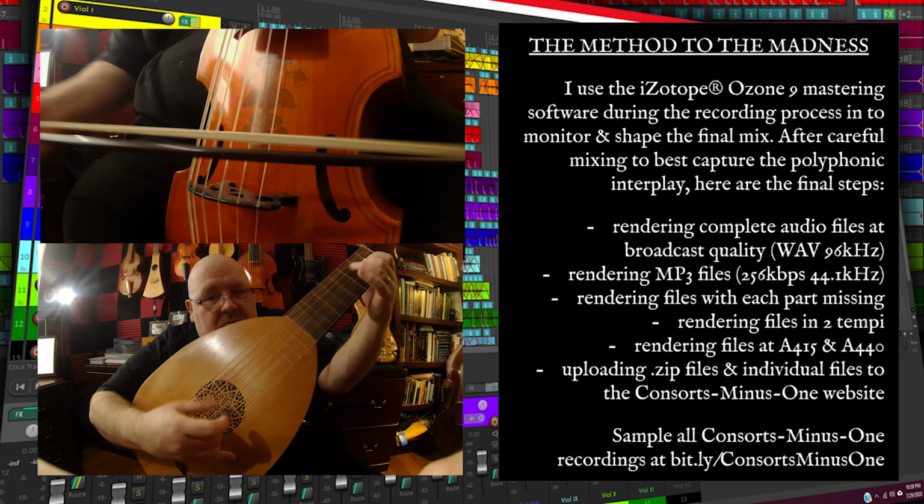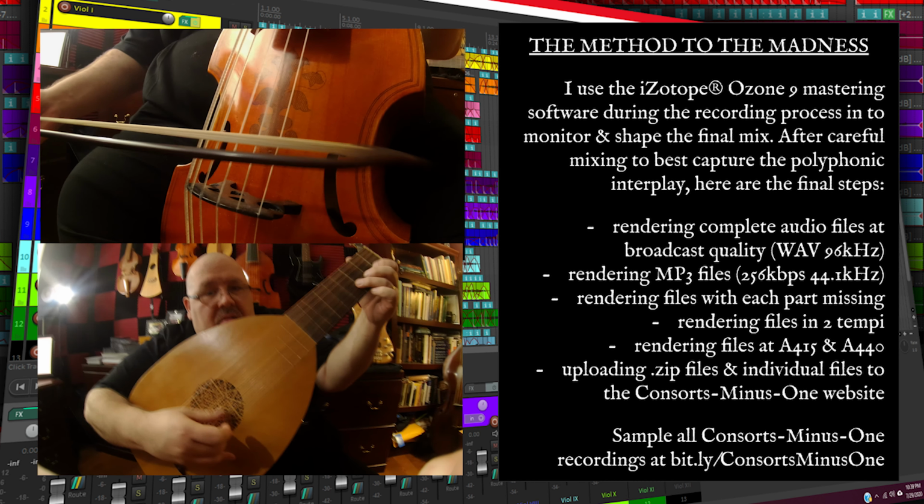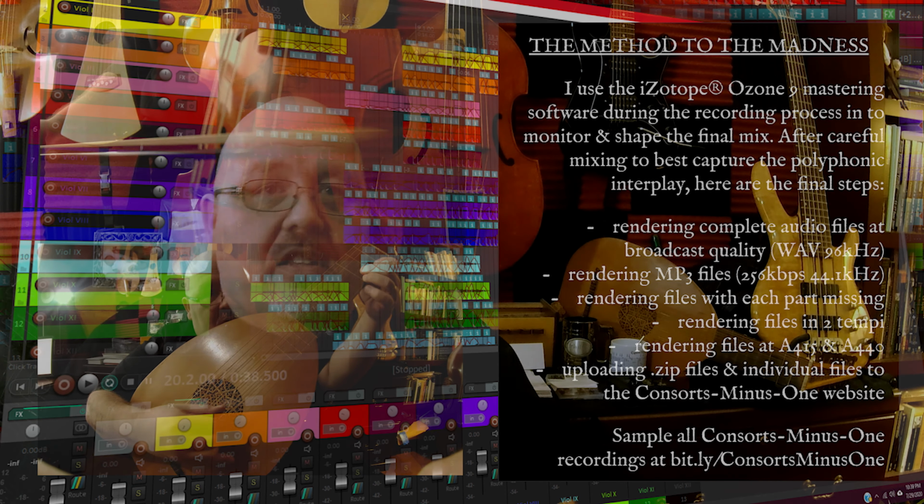As it gets to the end of the process, on every Consorts-Minus-One piece, I will render copies to put on my cell phone and listen with earbuds, take downstairs, and play on the sound system where we watch movies. I'll even play it in the car to listen to how the stereo image works across a variety of different systems. This is not just for my own listening practice, but also I really want to make sure that the end result works very well for anyone using it. So you can play it on the sound device of your choice, be it something as simple as headphones from a laptop or earbuds with your cell phone, to really high fidelity systems.